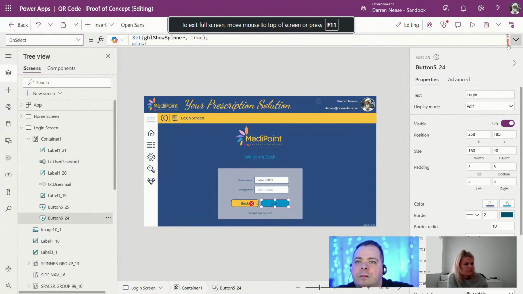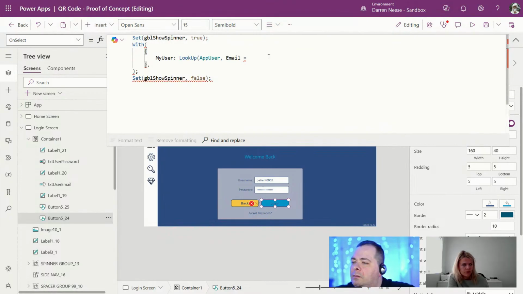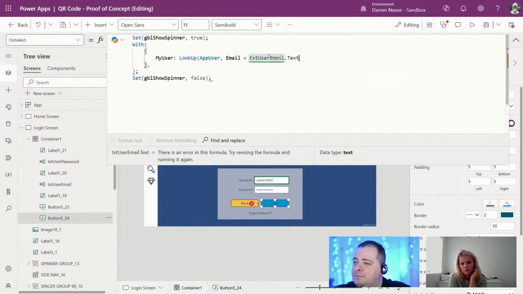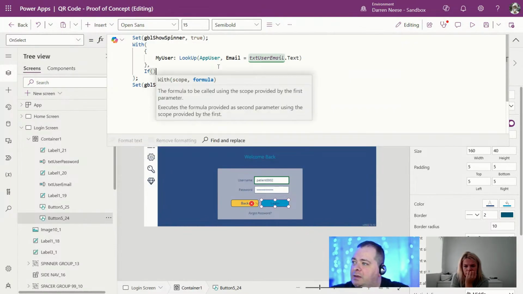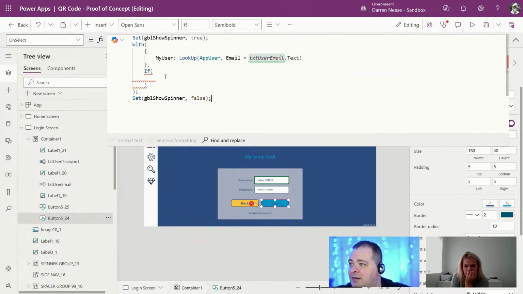Very good. Txt user email dot text. Okay, very good. And then we need to have an if statement, and we need to check to see if their password is right.